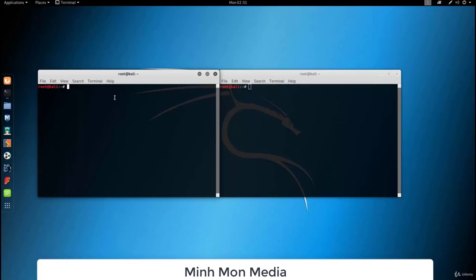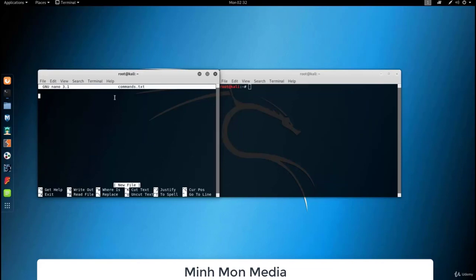Hello everybody and welcome back to the Linux commands part 2 tutorial. As you may see, I have 2 terminals open. In one, I will write the commands as we do them, and in the other one I will put them in a text file, commands.txt. You don't have to open this file, this is just for me so I know which commands I covered and which I didn't. The other one we will use to test the commands.